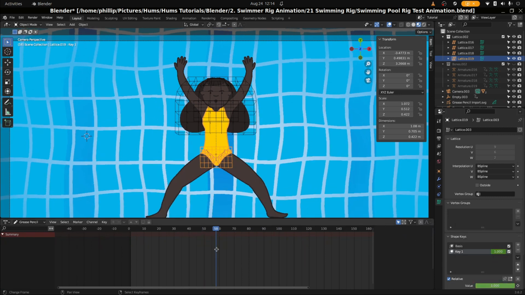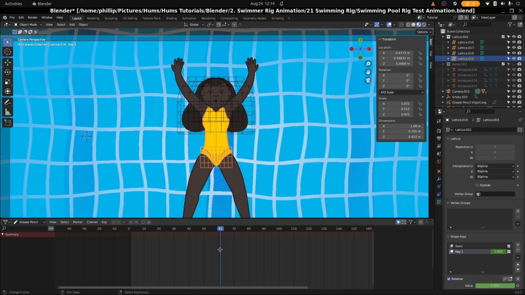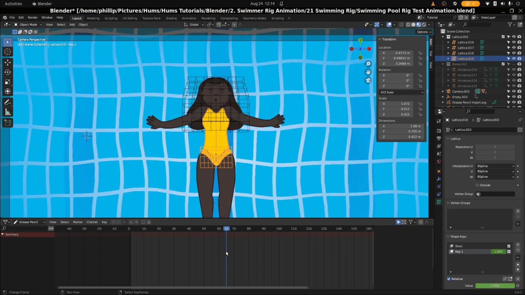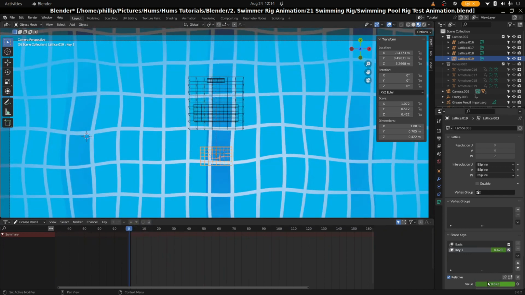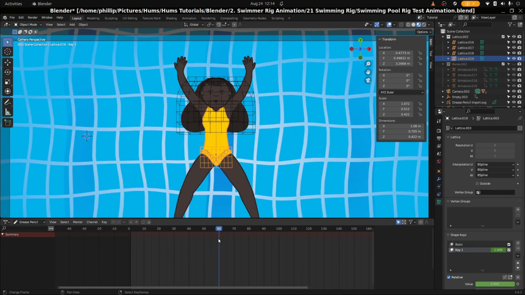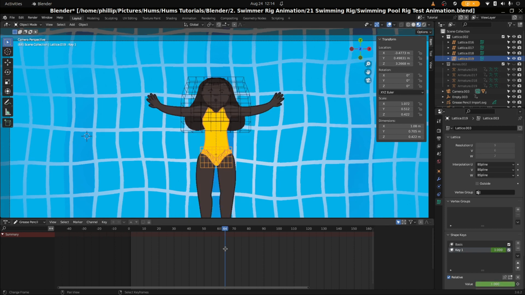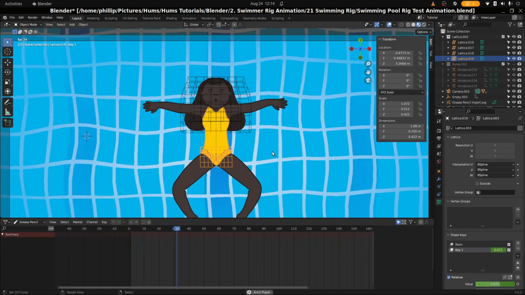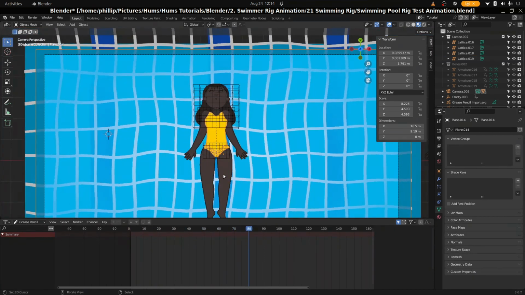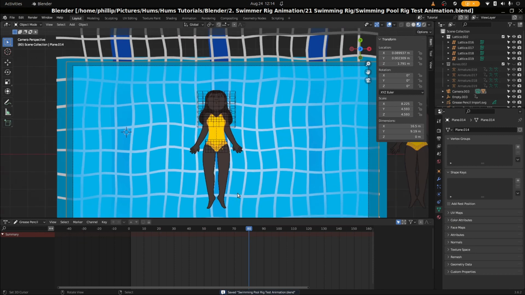And then as it comes down, let's have it zoom in a bit back to where it was in the beginning, which was this. Cool. Around 65, bring it back to the original. Cool. So we have a bit of movement here. Yeah, that feels better. Alright, cool.